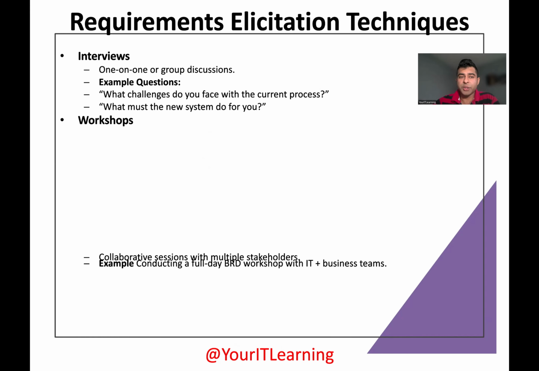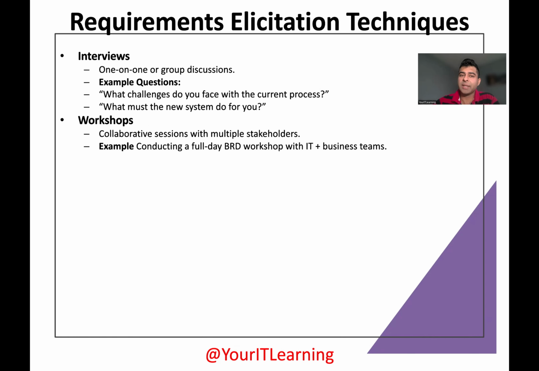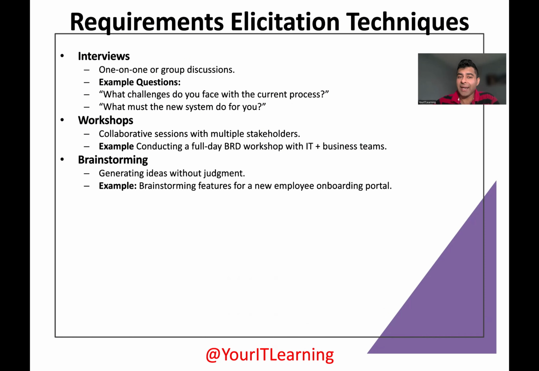We can also have workshops. Workshops are collaborative sessions with multiple stakeholders. Example, conducting a full day business requirement document workshop with the IT and business team. Brainstorming, generating ideas without judgment. So for example, brainstorming features for a new employee onboarding portal. The stakeholders would like to have a new employee onboarding portal, and now we are brainstorming with them on what kind of things they would like to have in it.